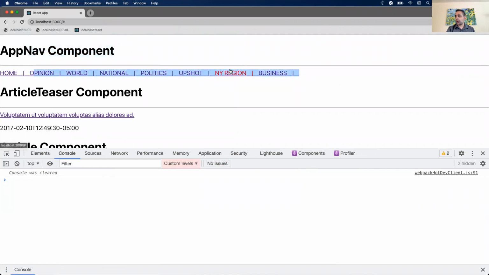So if I can select one like business, this is one A tag. If this ever updates through whatever means, like the user updates it or something in the logic changes the title or some attribute of this element, React will then only update this element instead of updating this entire component. It's still going to work, but it's less efficient.